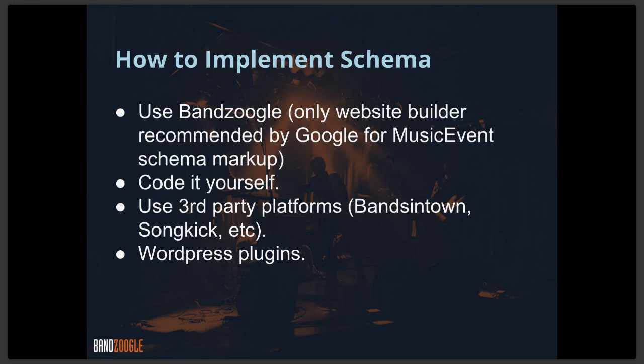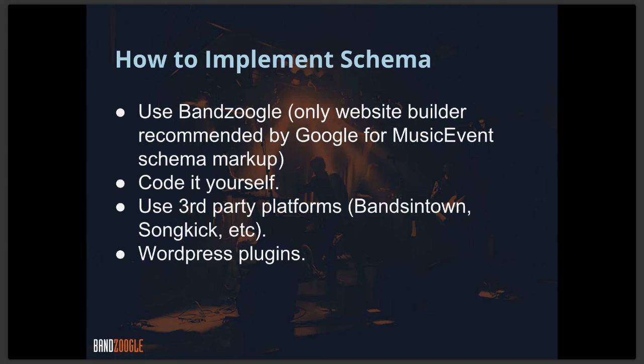There are a few other things you have to do specifically. If you want the same as schema that we talked about earlier, you have to use the My Sites feature from Bandzoogle. And if you want the music event schema to work properly, there's a share button option you have to enable, so that you get links pointing to specific events. So there's a few little things to think about, but for the music album stuff, all you have to do is use that feature from Bandzoogle, and it'll all be added automatically.